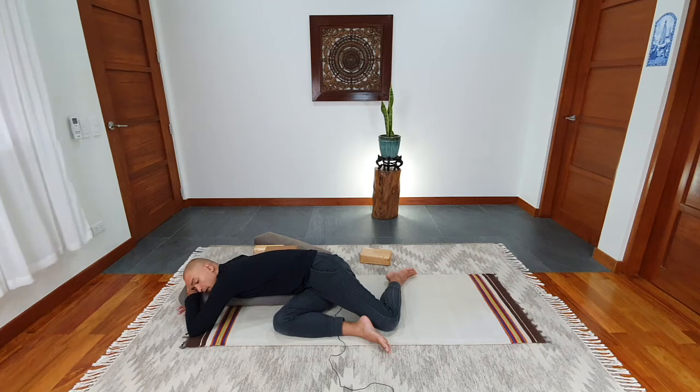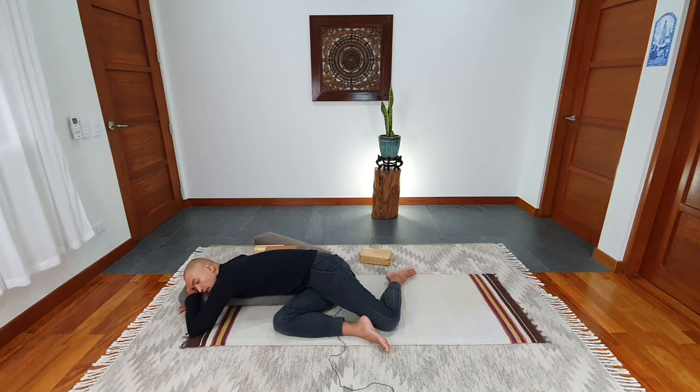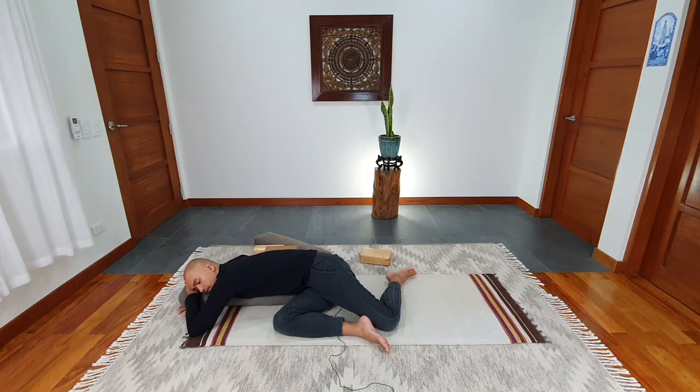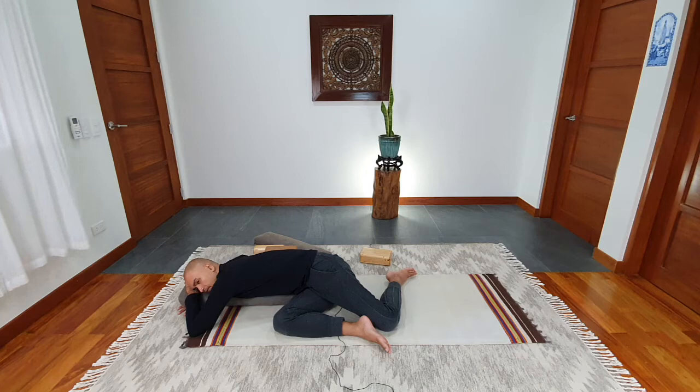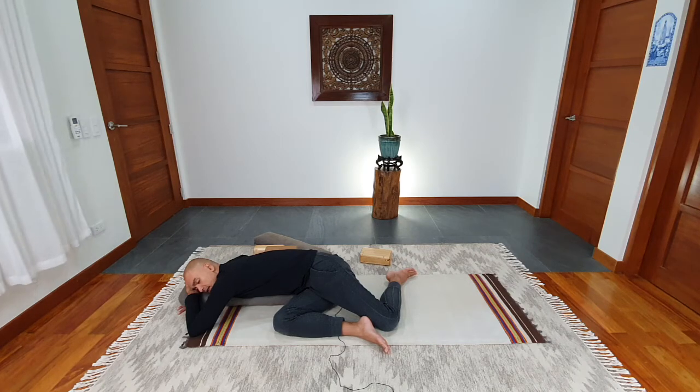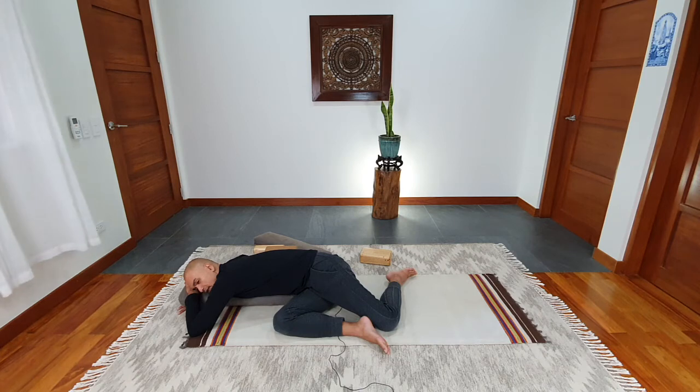And we've also been able to try to bring you in a relaxed state, activating your parasympathetic nervous system. Just relax your legs, soften the groin, relax your belly and chest.